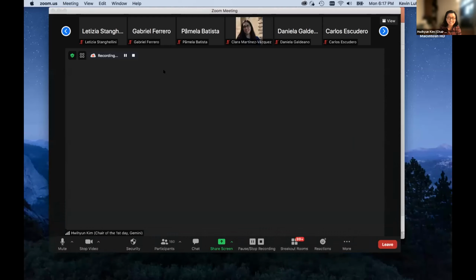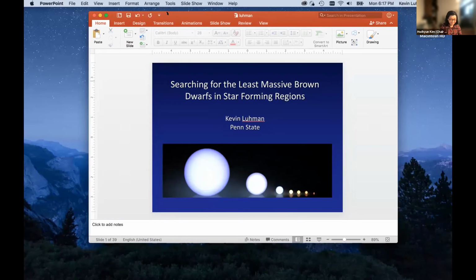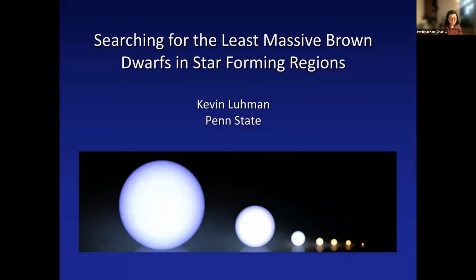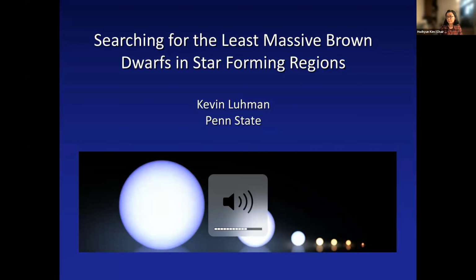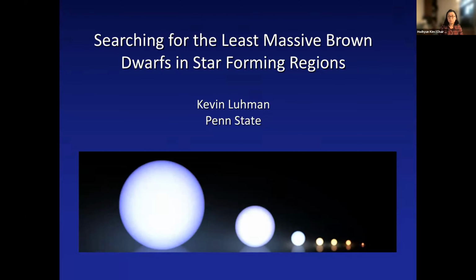Okay, so next speaker is Kevin Luhman. We have invited him to talk this time. So to go to the session and ask questions, you need to get out of Ruben's session and go to Kevin Luhman's session now, as I did. Okay, so Kevin, you have 20 minutes for your talk. And Kevin is associate professor at the University of Chicago, and he'll be talking about the brown dwarf.